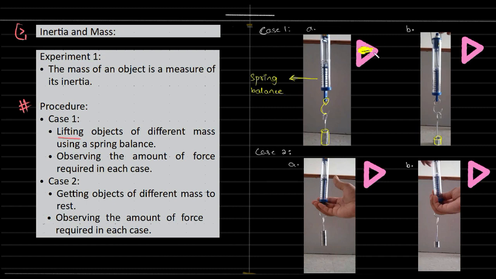Look at this video. Oh yeah, by the way, you guys have to figure out how much the spring balance comes down. Does it come and stop in the middle and go back? Or what is the maximum that it comes down? That's what we have to observe. Reading is kind of difficult and I've not done a good job in capturing this. So you guys just figure out till what extent it comes down. Okay, so please have a look at this video.